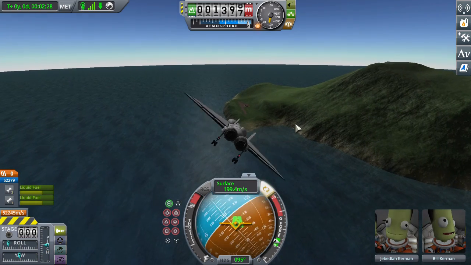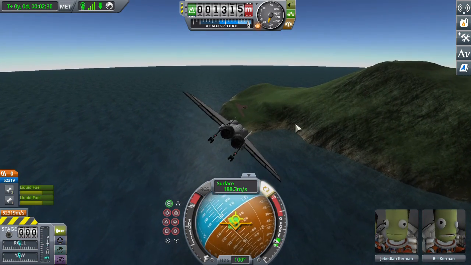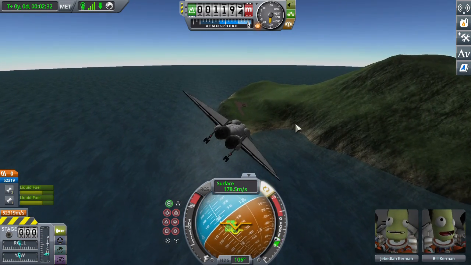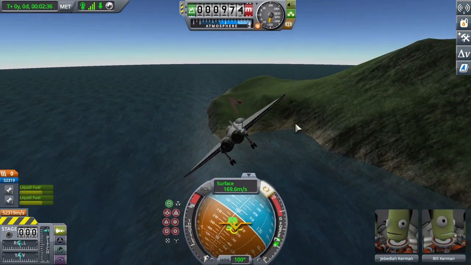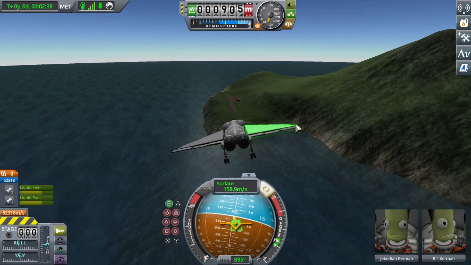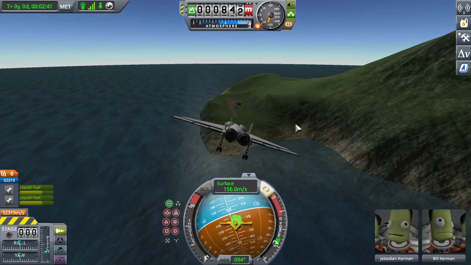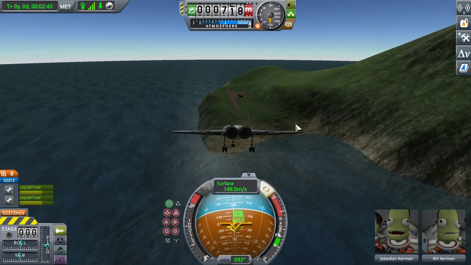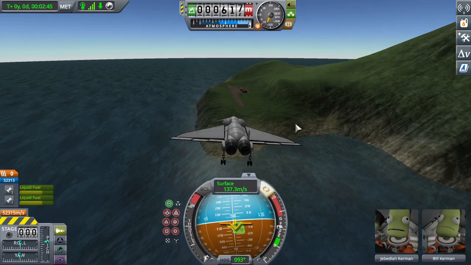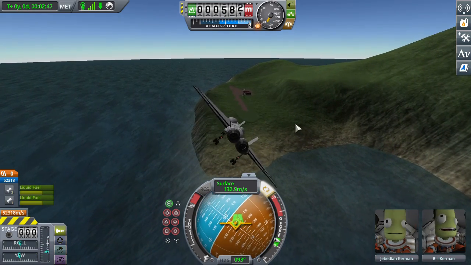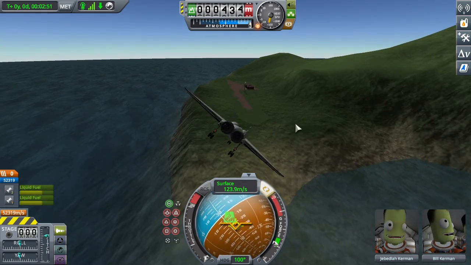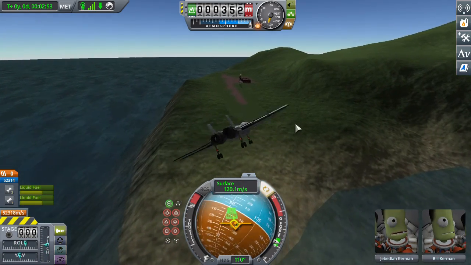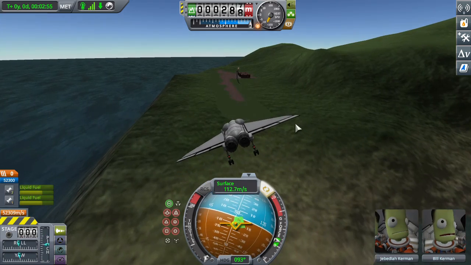So you want to line yourself up with the runway, just like last time, descend, and then pull out at like the last second. This plane has much better pull up.